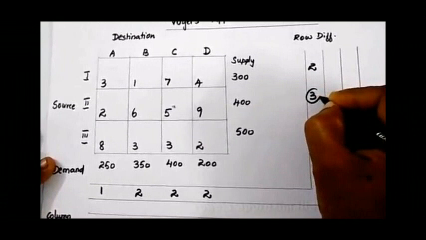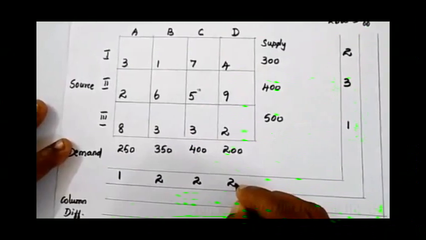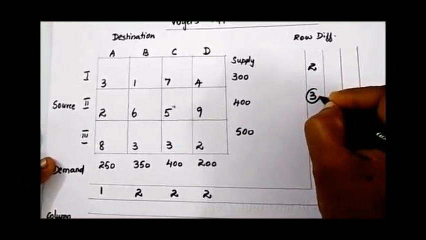And then here I need to consider which is the largest number, column-wise or row-wise. Here I need to consider which is the biggest element in the differences. It may be a column difference or it may be a row difference. Here 3 is the maximum number, then I will make the allocation and I will circle it here.